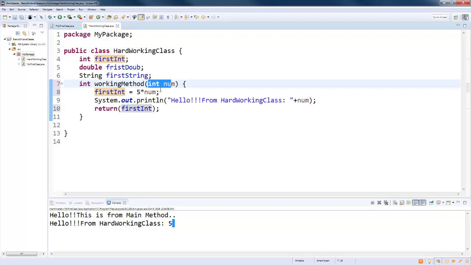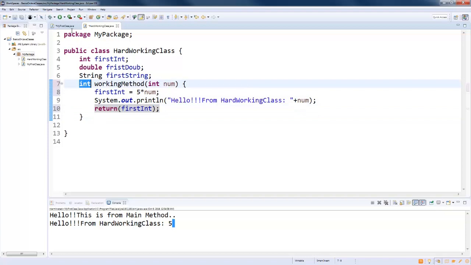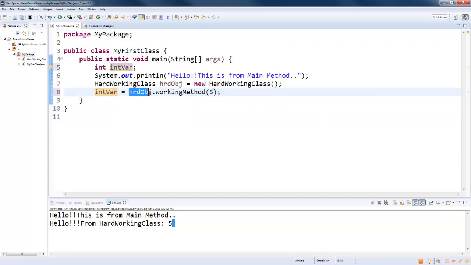This goes to the variable num, and then I'm multiplying num by 5. So 5 times 5, it will be stored in first int, and then after printing something I'm returning that first num. What do I have in that first num? 5 times 5, 25. As I am returning something, I'll have to put the return type int here. When you are calling, this call results in a return of 25, so this 25 is going to be stored here.